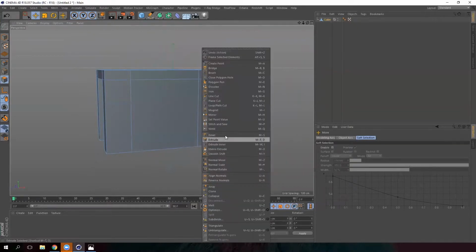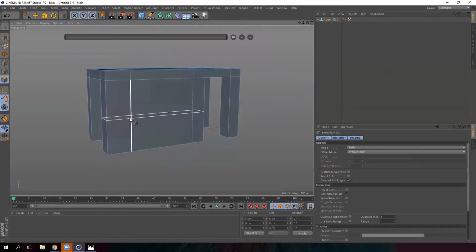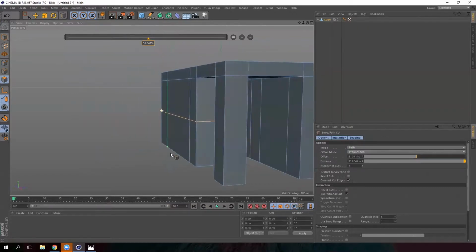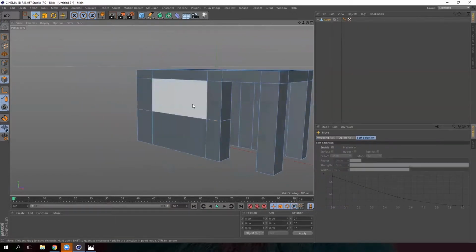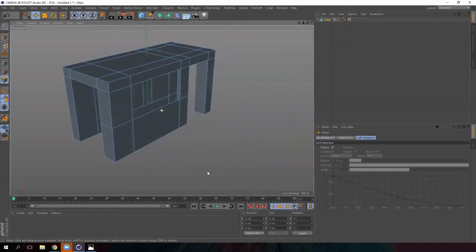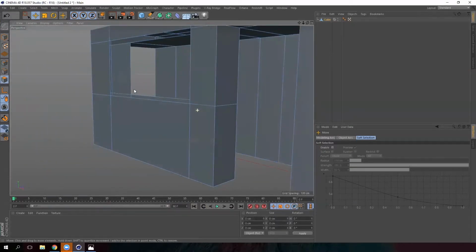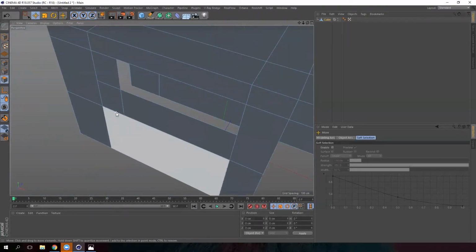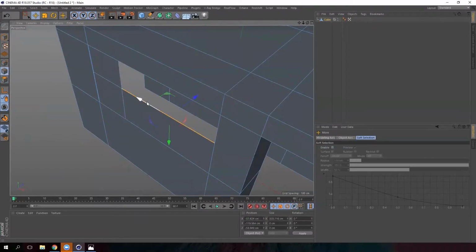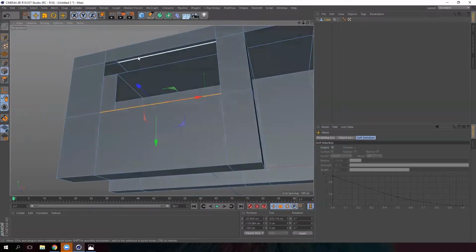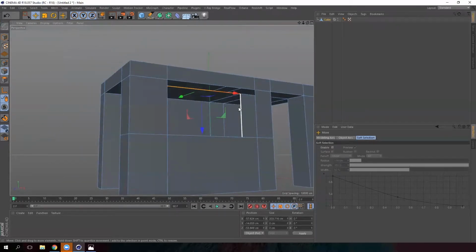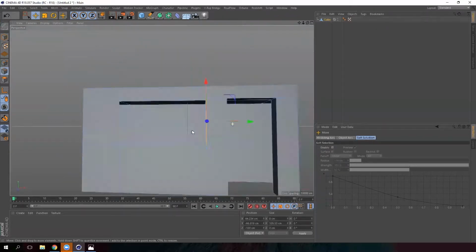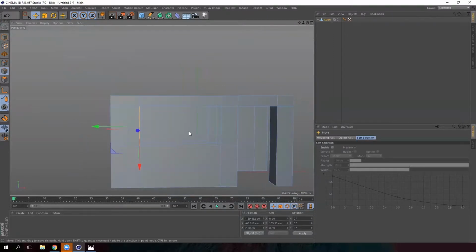Right-click and select the Loop Path Cut tool. Cut here, and with the Move tool, select this polygon and press Delete. Then select this inner polygon and delete it too. So we have our window. See? What we have to do now is unite these segments here 2 by 2. Like this with this, and this with this.